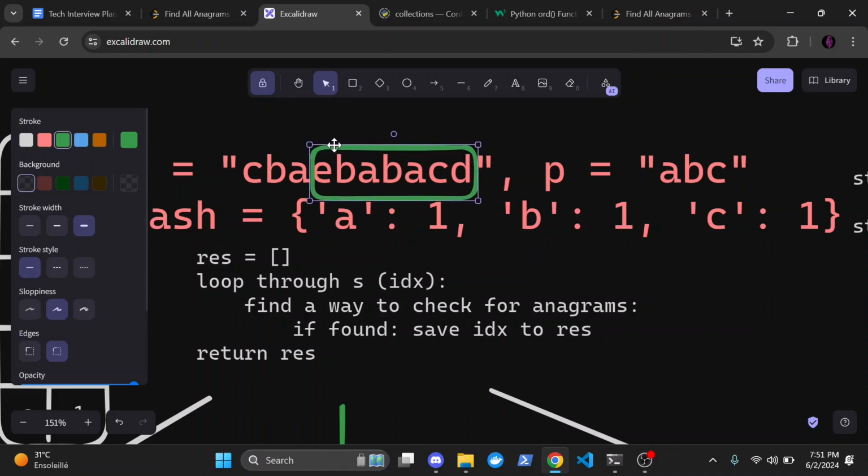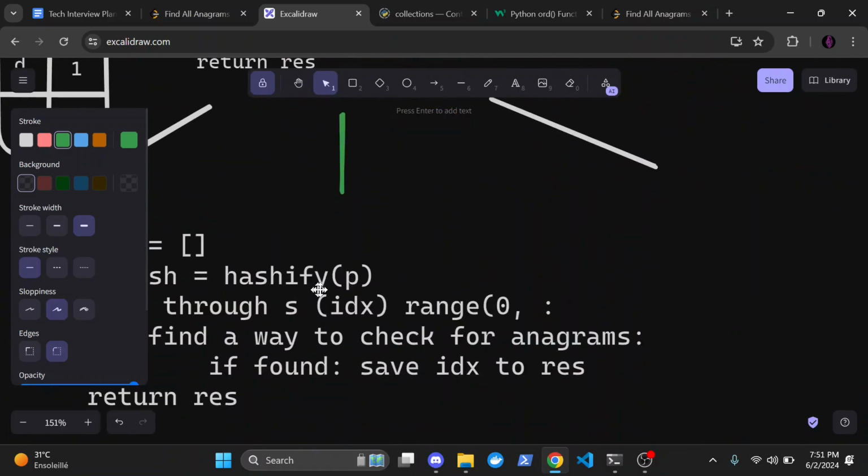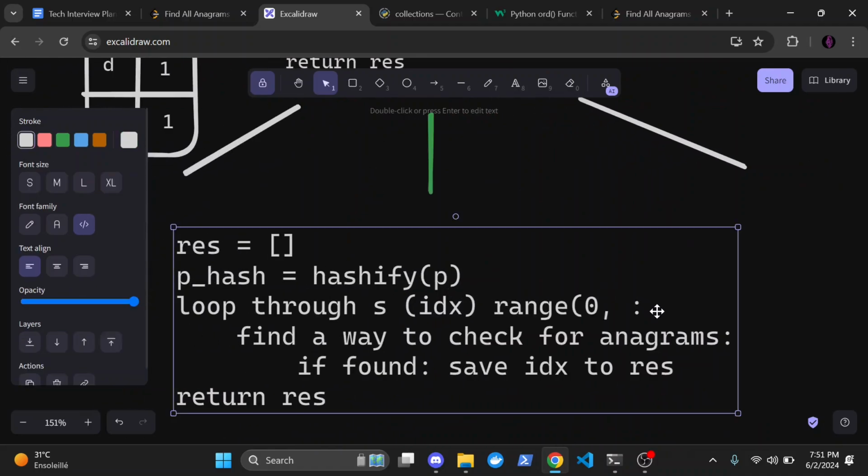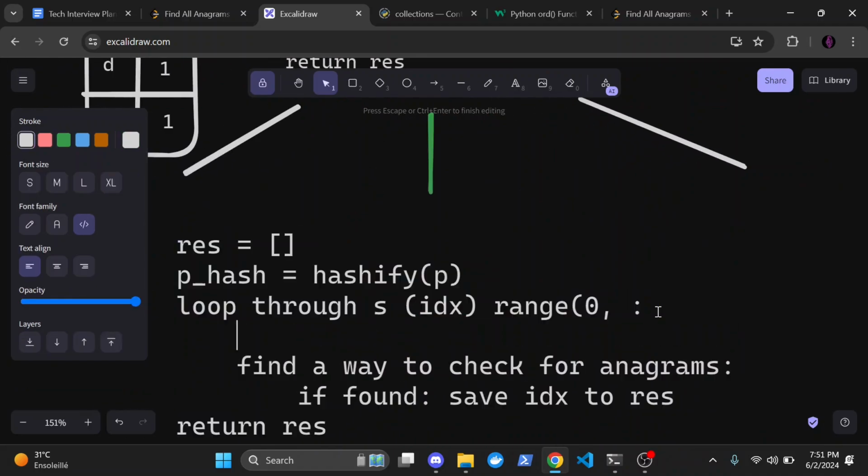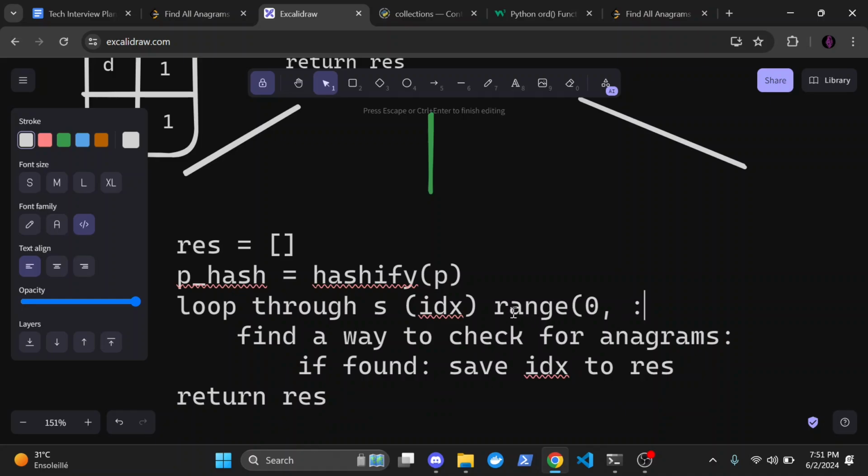But you can check with length. You can check if something is bigger than the length, or you can just add it in range. We can both have an if statement here, a condition, or we can just not even include it. It's going to be in the range, right?